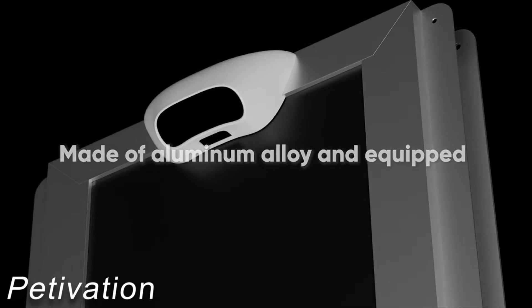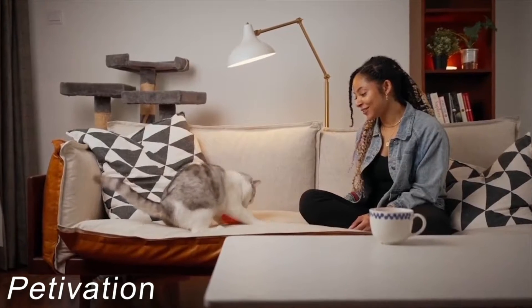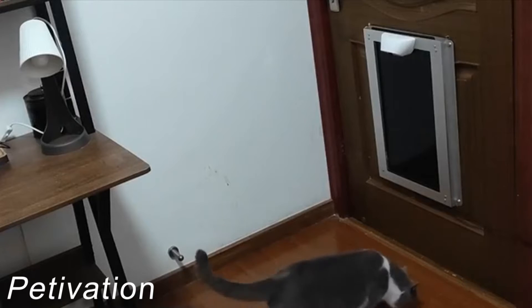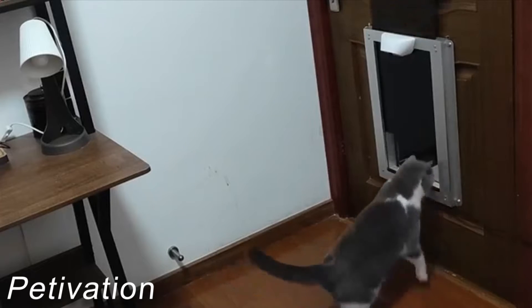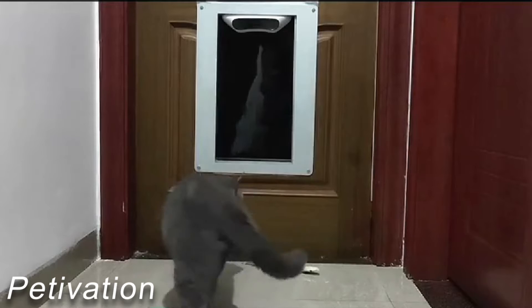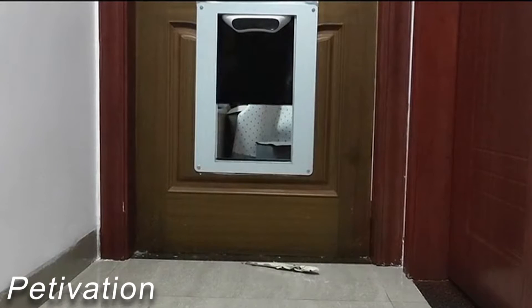It can be difficult to let your pets come and go as they like while still wanting the safety and enjoyment of their independence. Simple flaps and doors are known to frighten cats and are easily smashed by dogs, or let hazardous and unwanted animals in. Petvation uses machine learning to do facial recognition and only opens when it detects a familiar face, similar to Face ID on your smartphone.